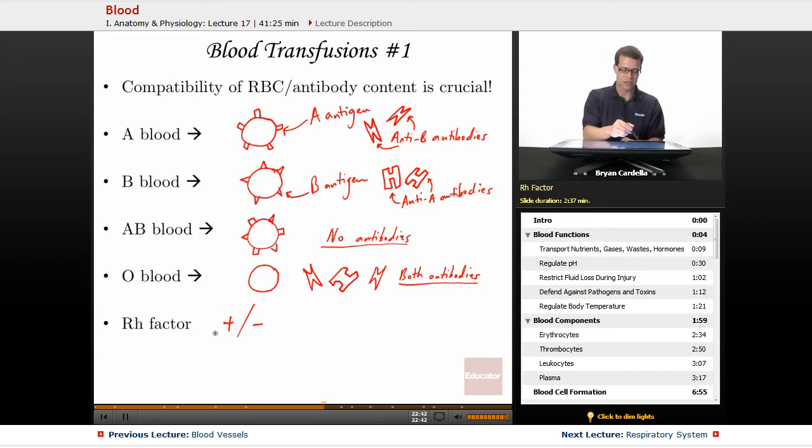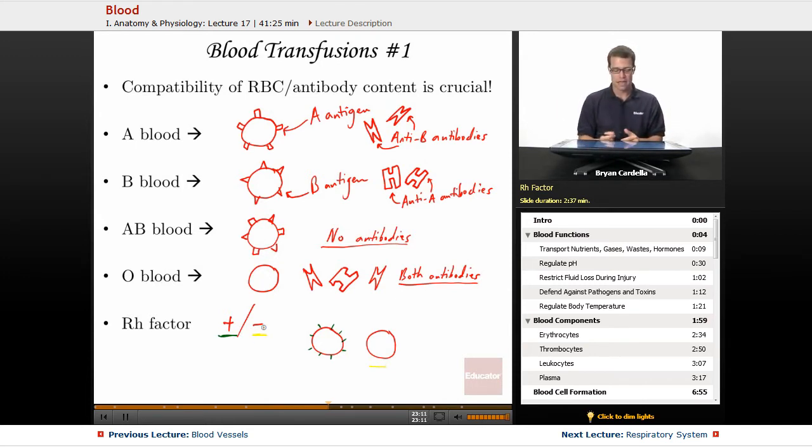But back to Rh factor, if you're Rh positive, you have an additional antigen. Think of it like this. Let's say this is an O red blood cell. Here's another O red blood cell. If you are Rh positive, you might have this additional little antigen sticking out from the surface. If you're Rh negative, you don't have any of them. You don't have that particular antigen. It's the lack of the antigen.